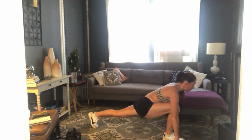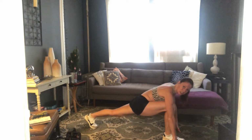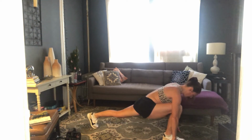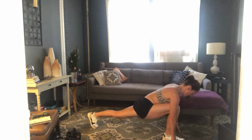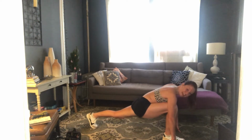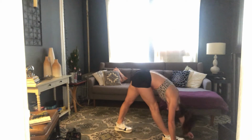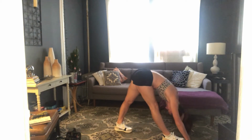Forward, reach back to your right heel. Maybe add those little shifts of weight front to back, side to side. And stretch both legs long. Hop your back foot in. Fold over your front thigh. Relax your neck, head, shoulders.